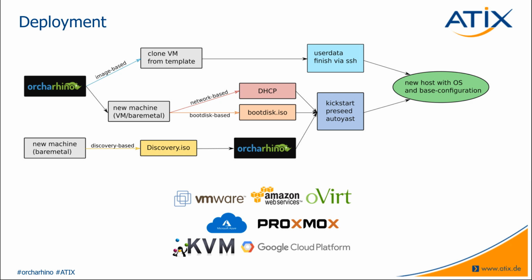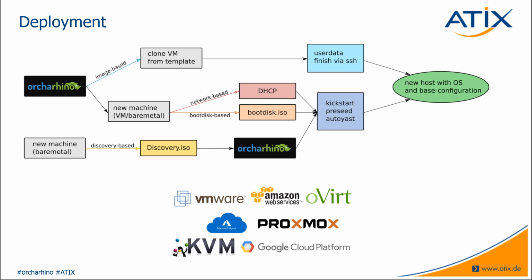In the case of a bare metal machine, there's a third approach we can make use of. This is using the so-called discovery plugin. If we have several bare metal machines in our data centers, it would be quite nasty if we had to go to our data center, switch on one host, go back to the office, and then configure it with orcharhino. For that, we have the discovery plugin. It's an ISO file which is attached to servers which show up in the configured network.